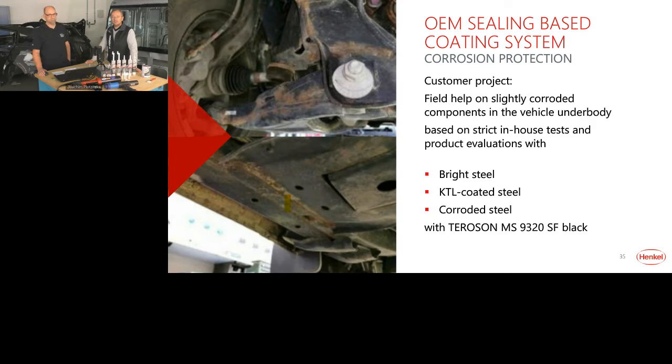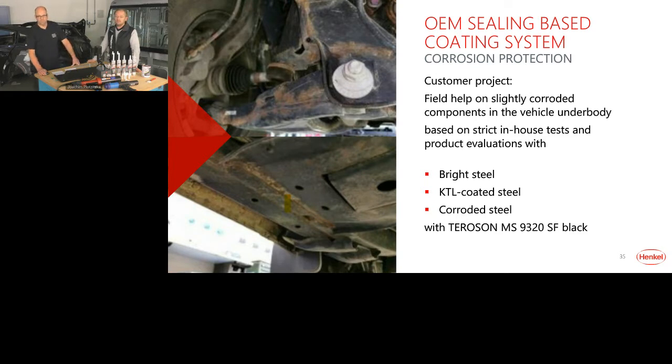So they did really big tests on bright steel, on e-coated material, and even corroded steel. Even on corroded steel? Yes, they did it in their laboratories with really high demands on this testing. So this was not an easy one.